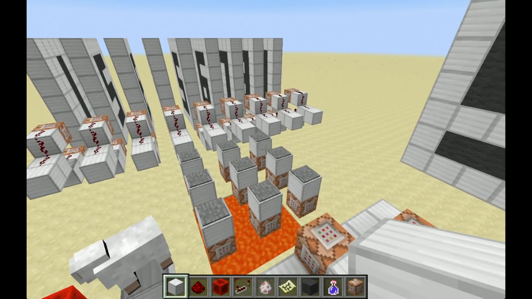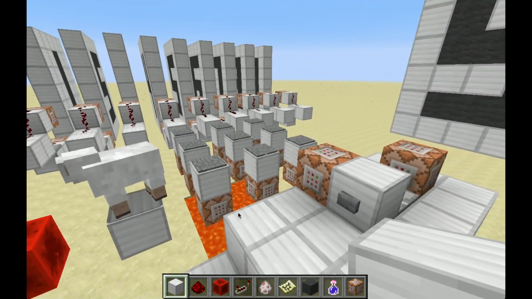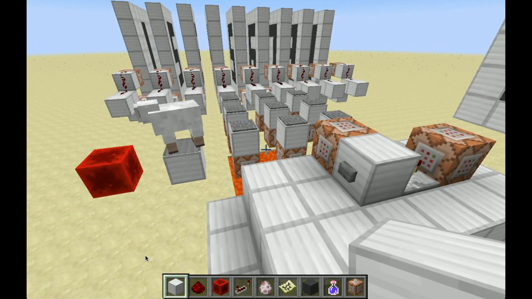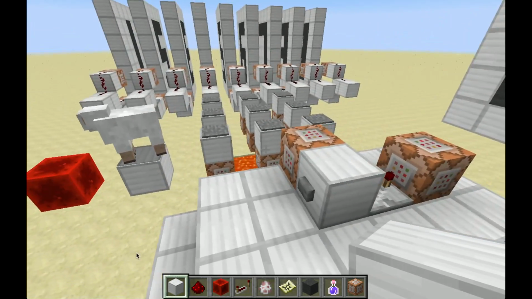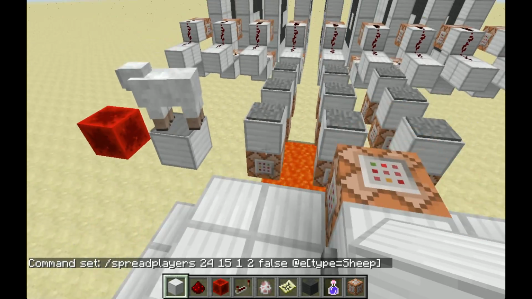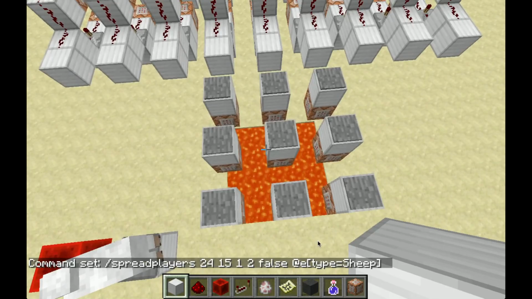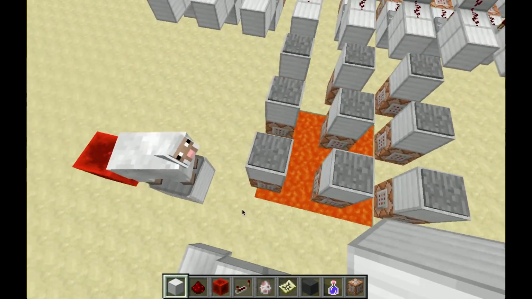But as this is a tutorial video, I will show you how this works, and on a scale of 1 to 3, I would select a 2 on how hard this is to learn, meaning you need some redstone knowledge, but you don't need to be advanced with it. But the whole concept behind this is we are using the spreadplayers command in command blocks. And what we're trying to do is harness the randomness that the spreadplayers command allows us to get. And what the spreadplayers command does is it randomly spreads some sort of object in a given area that you have. So what this is doing is it is randomly spreading this sheep in this grid, and we have 9 inputs in this grid that this sheep can land on.